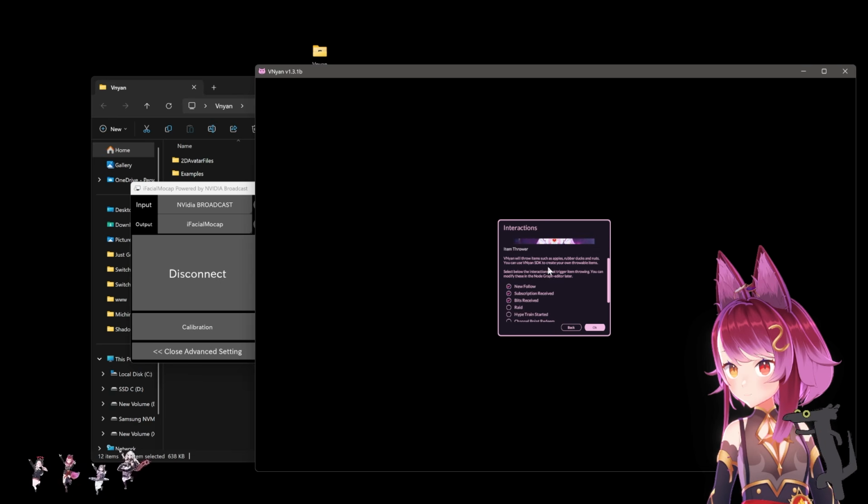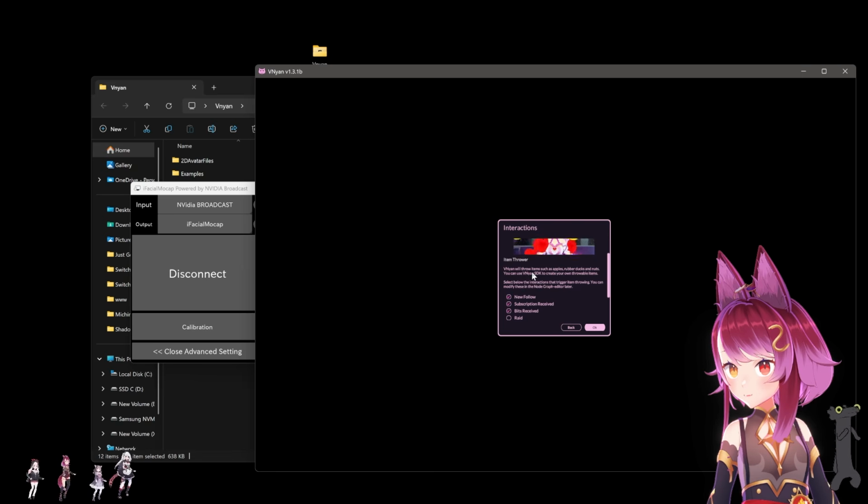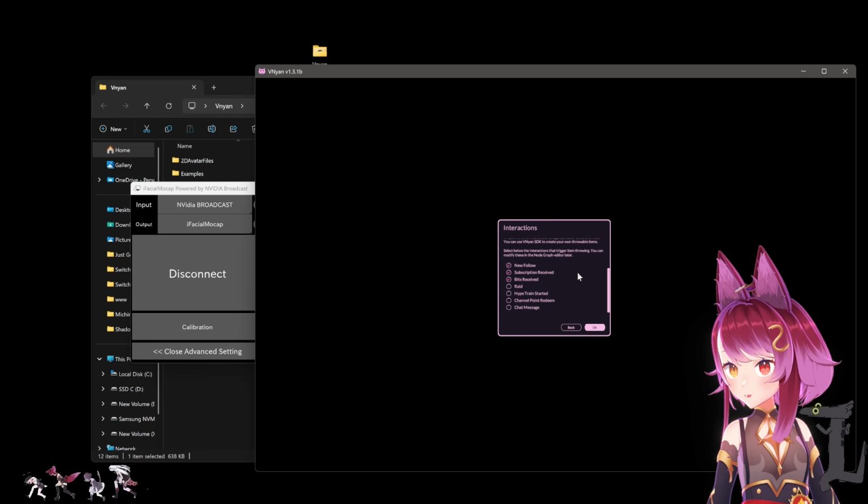Item thrower. Holy! Vyan will throw items such as apples, rubber ducks, and nuts. You can use Vyan SDK to create your own throwable items. Select below the interaction that triggers item throwing. You can modify this in a node graph editor later. Ooh, very cool.